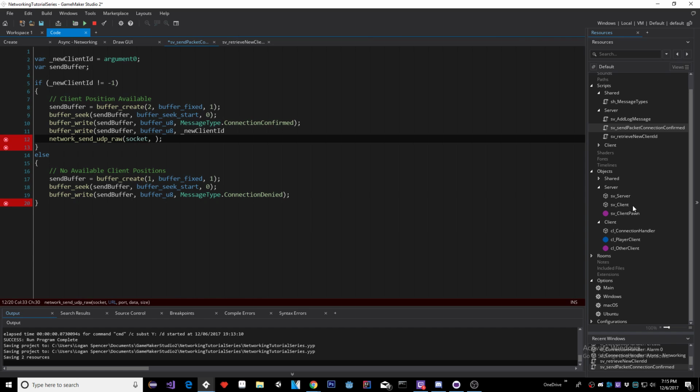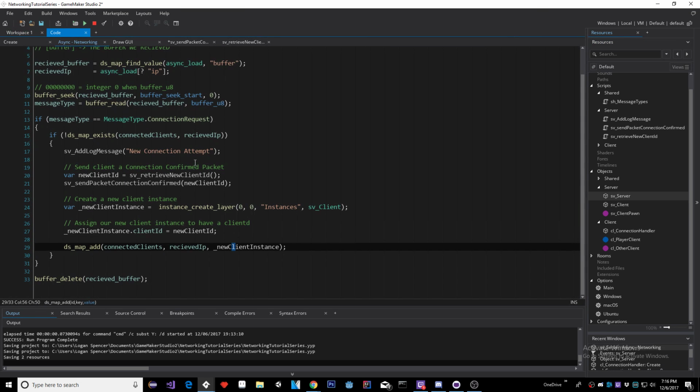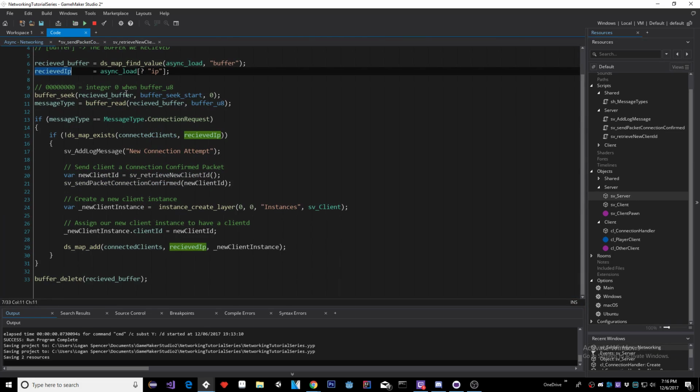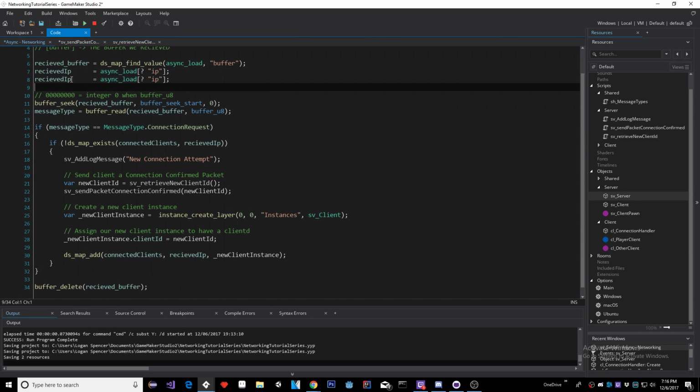So we have our new client ID, you can see here, and we can actually now, let's go back. Let me make sure I set this up right. Where's our server? I don't like going back and forth right here. Okay, so we have our async networking. Let me get rid of all this other stuff. Create. Async networking. So we have our IP from the received IP, so we could simply use that, okay? So we're going to say received IP, that's where we're sending this to. And then we're going to send it to a port, and we can actually get the received port by using received port as a new variable.